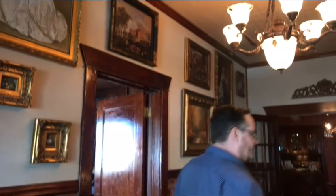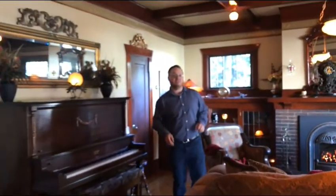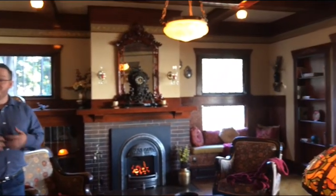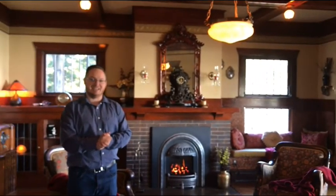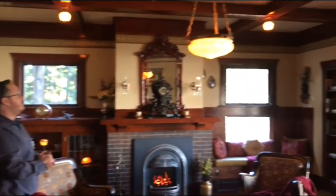Moving into the home, we'll start off in the parlor here. This parlor, it may be hard to tell in the video, but it's an extremely large room. We're referring to it as a parlor and not a living room because when this home was originally built, parlors were used for wakes, and they were eventually remarketed back in about the 60s to be called living rooms, just kind of as a jab in the face, and that's where that term comes from today. But this is the original style parlor, so you can see beautiful ceilings here with all the beams and woodwork.